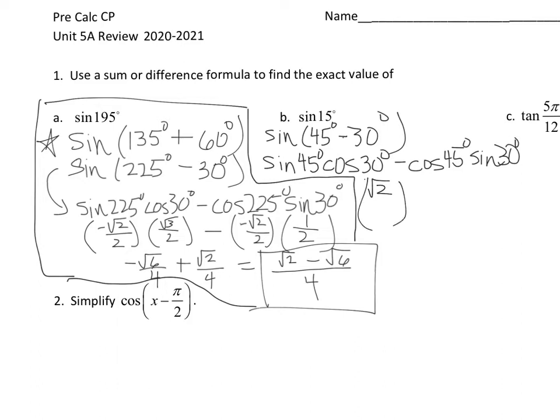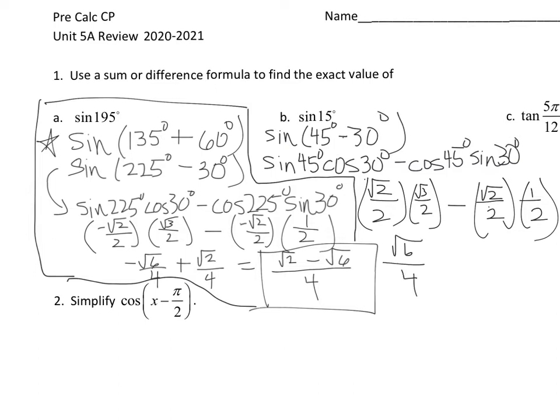So again, my parentheses, I have root 2 over 2. Cosine 30 is root 3 over 2. Then cosine 45 is root 2 over 2, and then sine 30 is 1/2. The first fraction when I multiply gives us root 6. 2 times 2 is 4. And then we have, I'm going to go plus, I'm going to put the negative in the numerator, root 2 over 4. I could have just made it minus the whole fraction. So root 6 minus root 2 over 4 when I combine it.